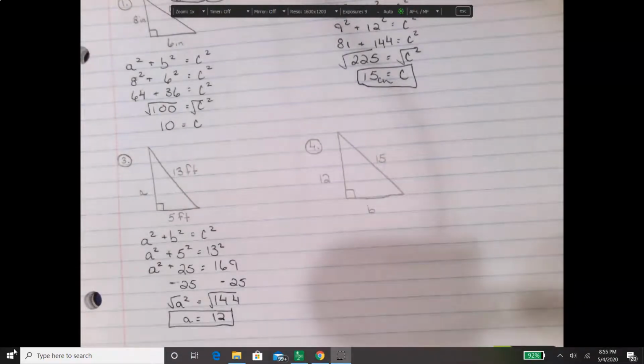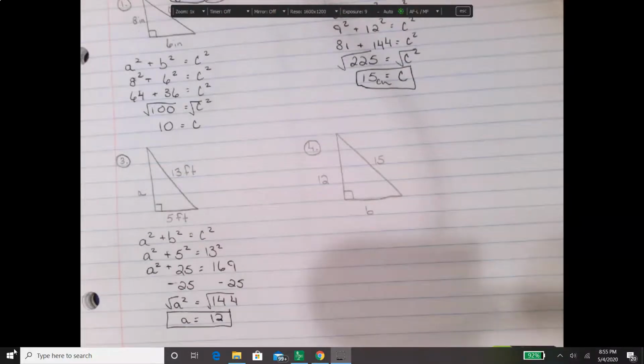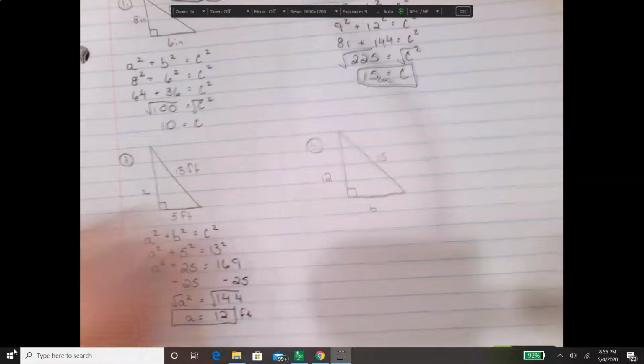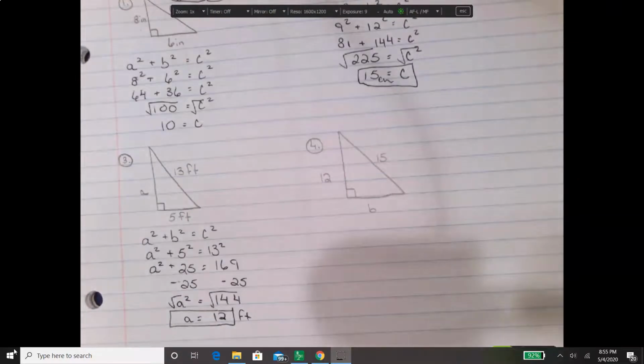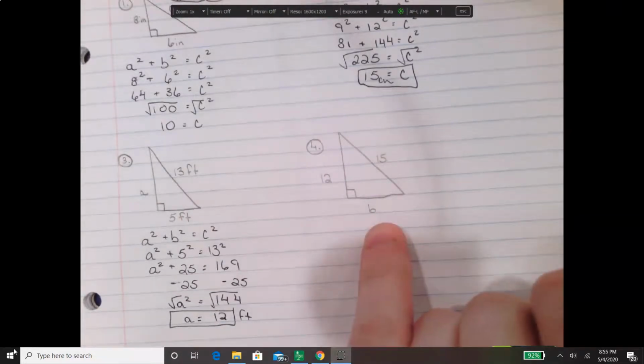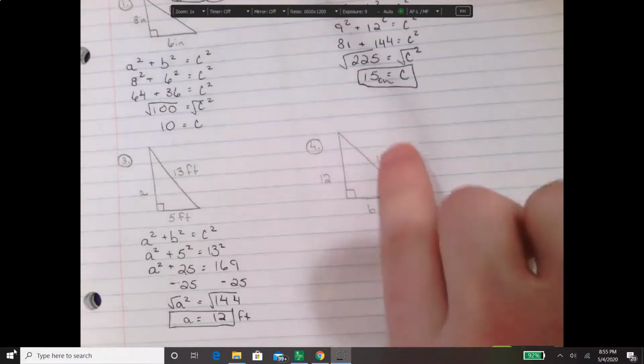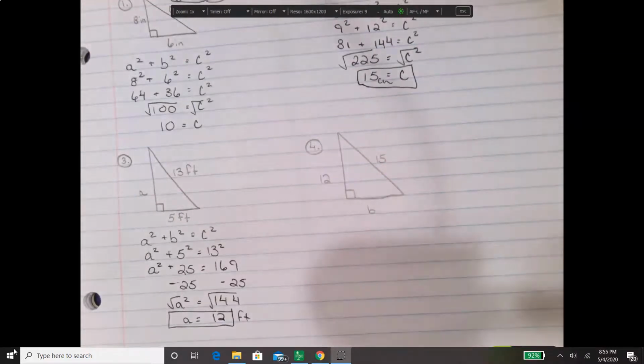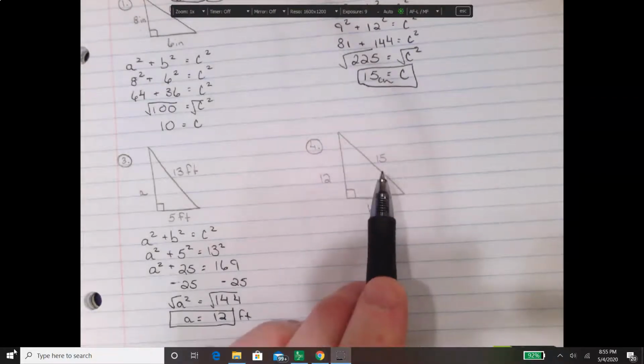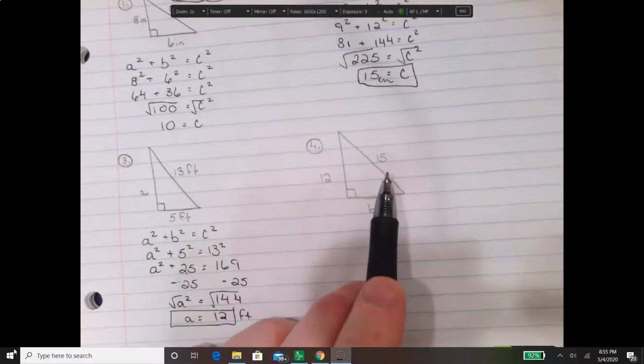Another problem very similar. This time, guys, we're given where it's b. And if I may, on 3, again, it'd be 12 feet. On number 4, so I have 12 as a leg. I have b as b. That's one of the legs as well. 15 is c. 15 is across from the right angle, so it's got to be the hypotenuse. So I know that b has to be a number smaller than 15. Let's go through and let's solve and find what b is.